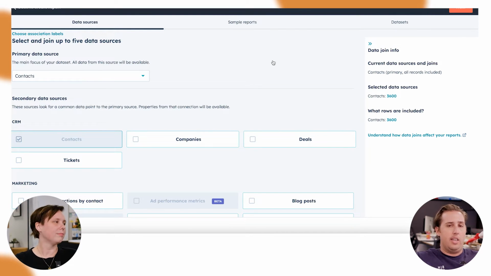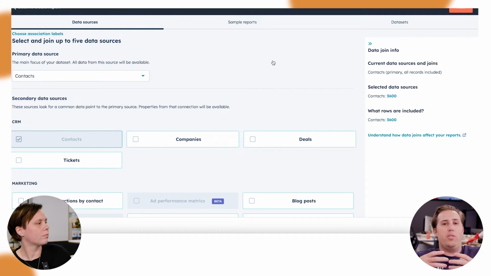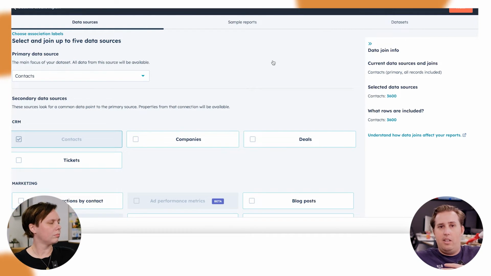So if you're wanting to count the number of people, then contacts should be your primary data source. If you're wanting to count the number of deals, then deals should be your primary data source. The reason they give you the chance to add more is if you want to then diversify your report. If you want to say, I want to count the number of contacts based on some information in the deal, I want to count how many contacts have a deal in that stage, then you're using two different data sources, but you're still counting the number of contacts, so that defines the primary data source, right?